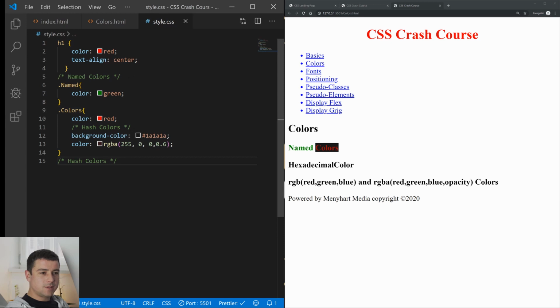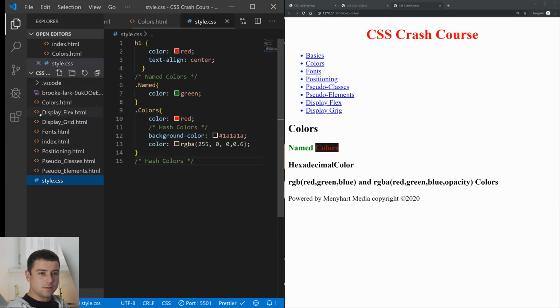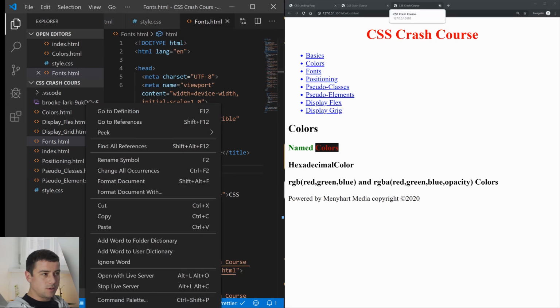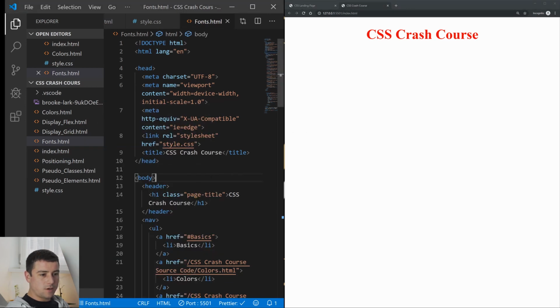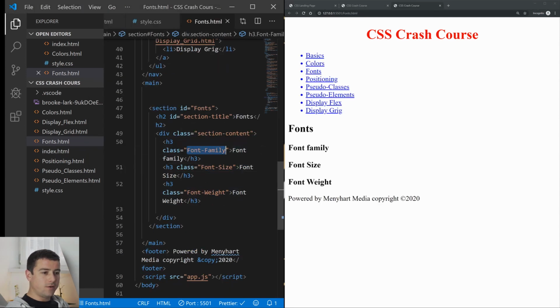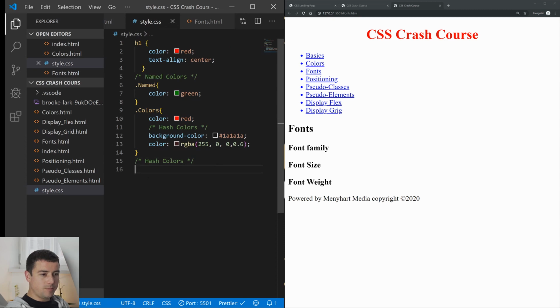Okay, next up, let's take a look at fonts. So we could close up our colors HTML and open up our fonts. First of all, let's take a look at font families. So we will take our font family classes and copy them into our CSS. So dot, copy paste.